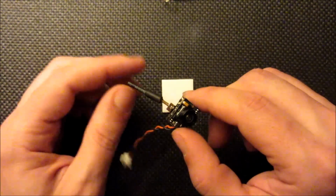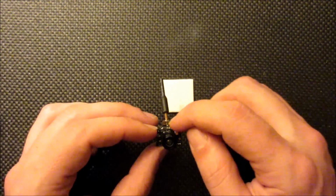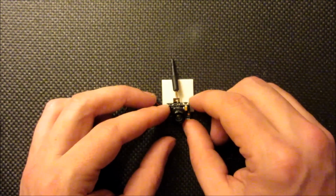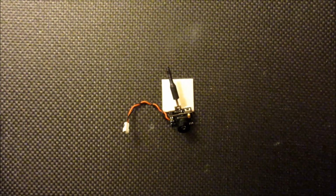Now another thing that I like to do to reinforce the whip antenna even further is to actually have solder to these front 2 pads as well. It's kind of hard to get the solder to pull around and catch to the pads, but if you put a piece of wire across there, it works pretty well. So I'm going to go ahead and do that now.